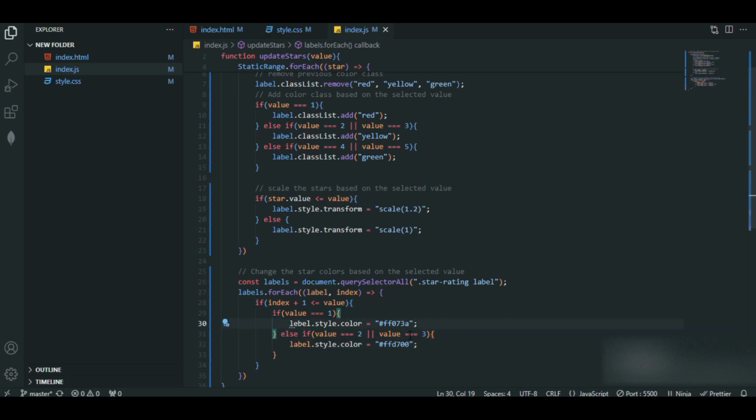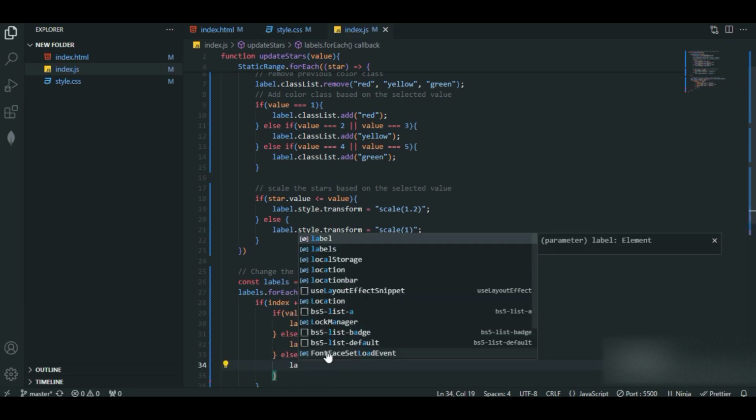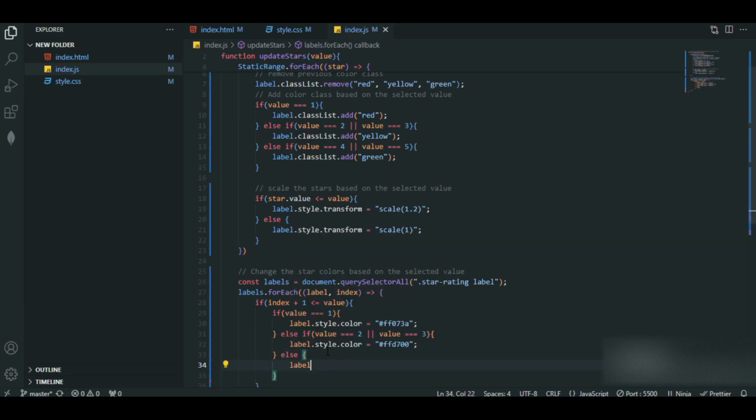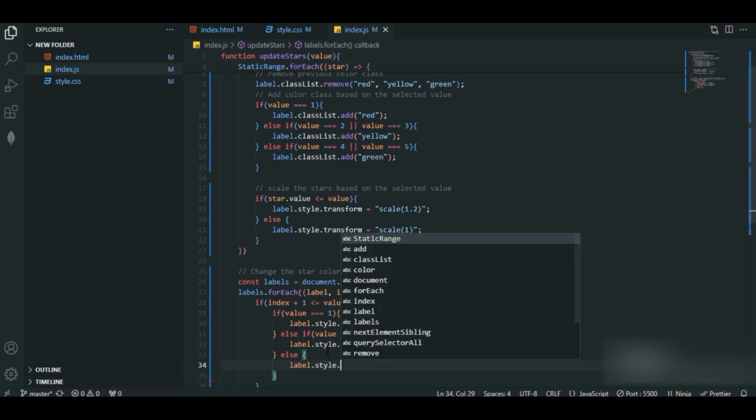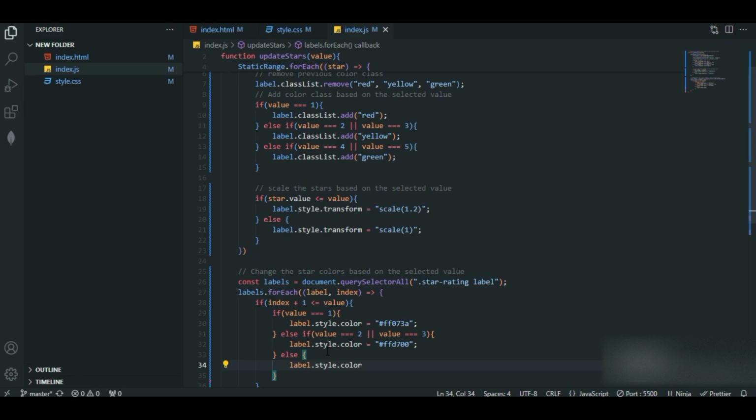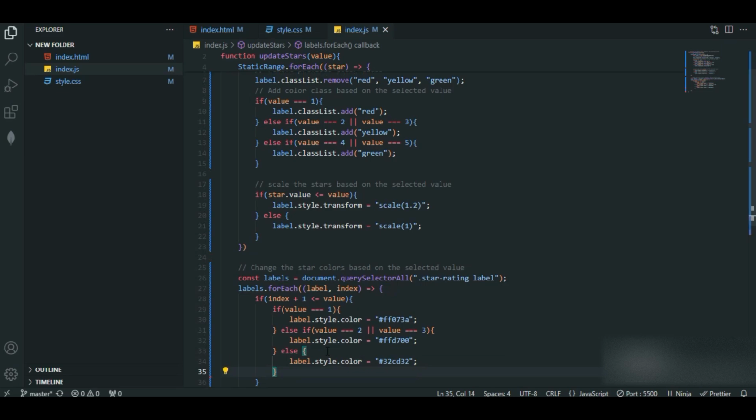This has to be label, I misspelled it. Again, I'll make use of else this time and set the color to green. This will be green.